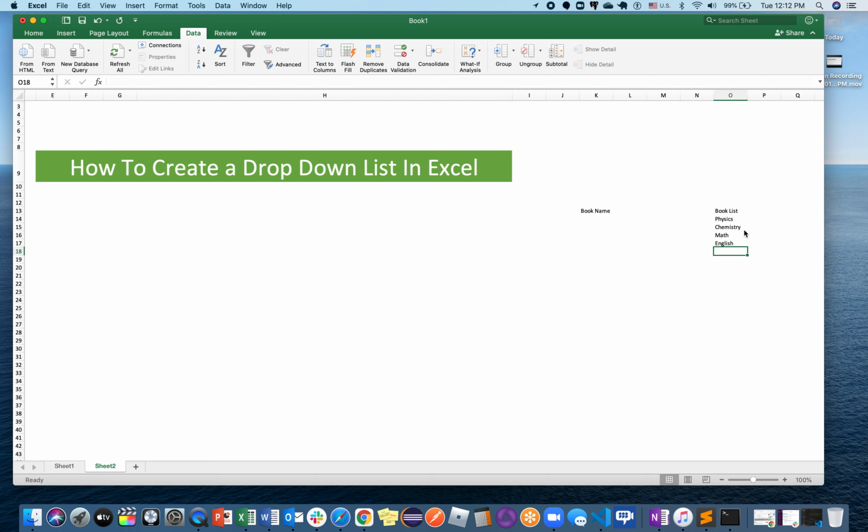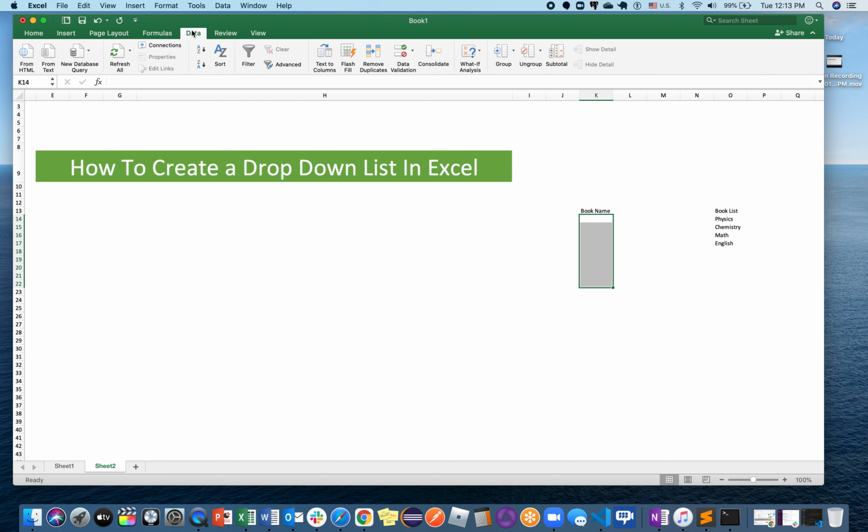Then this list of the books, I want to call under this book name, which could be in a column or in a cell or in a row, it doesn't matter. So first of all, I want to make sure I select all of the cells or all of the rows which I need for this book list. Let's say I want to select a couple of cells.